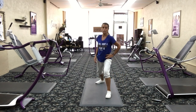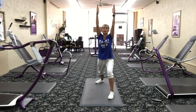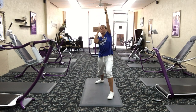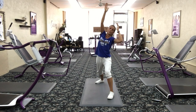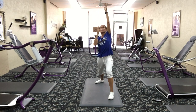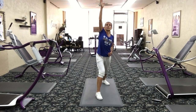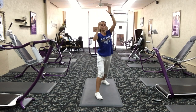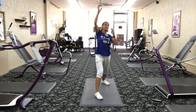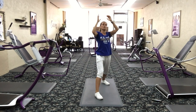Let's do a lunge — take that left foot forward. Bend that front knee, your back leg is straight, and reach up, arms over your hip, alternating each arm reaching towards the ceiling. This is stretching those shoulders, your neck, that upper back — just keep reaching while you keep breathing. Let's switch legs — right leg goes in front, this knee's bent, and continue that reach. You never want to skip your stretches — this helps prolong your calorie burn after your workout, so you're burning more calories right now.